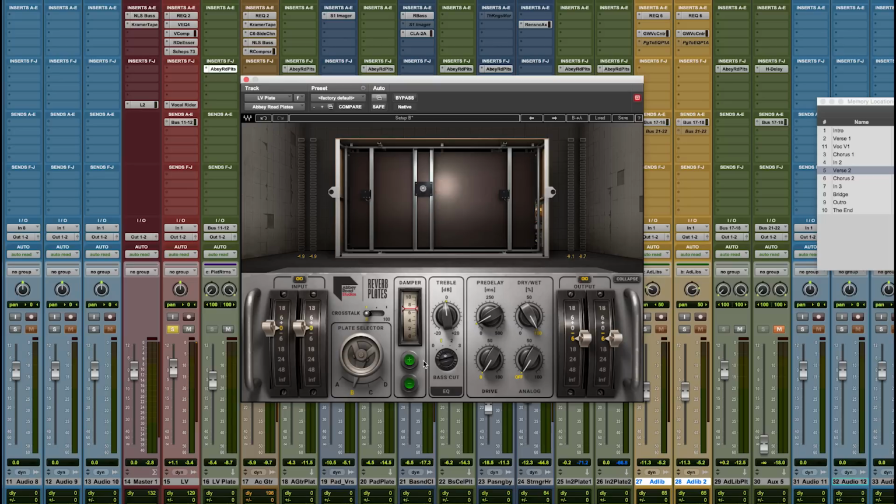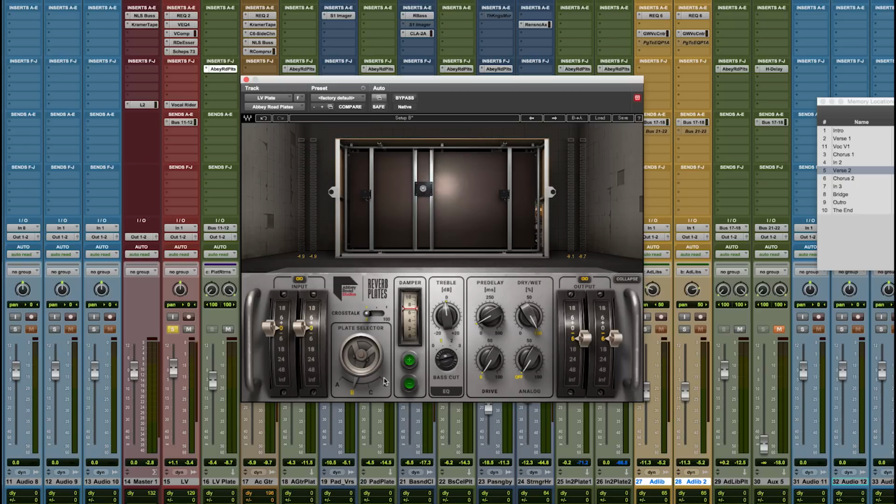Some of this is controlled by calibration. Some of it is just inherent in the unique nature and sound of the individual plates, and quite often not messed with if it sounds great. The damper control here is a little bit different than what you would find on the original unit, in that you have 11 steps in the process where you go from 0 all the way up to 10, giving you a maximum reverb time.